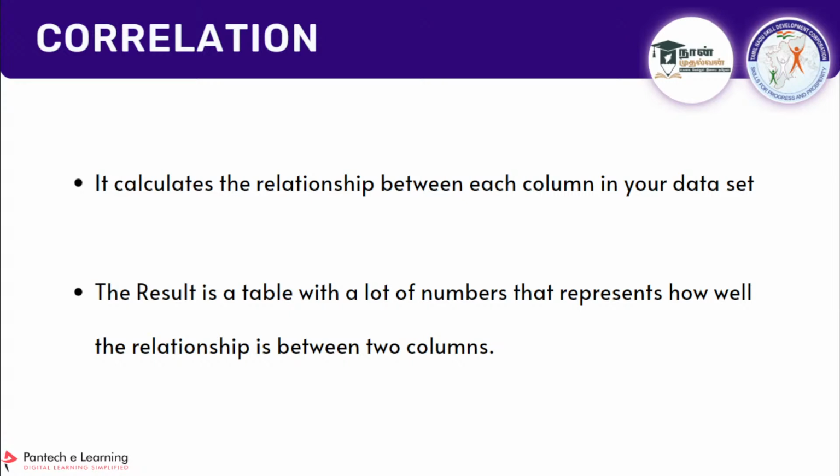For example, we are having a data set which represents student placement data. The student is having high marks, and then in the placement record, he is getting a high package salary, which means it is correlated. If one is high, the other is also going to be high. So when you do this correlation using pandas, it will be a table with a lot of numbers which represents how strong the relationship is. So it is a positive correlation or a negative correlation, you can find that.